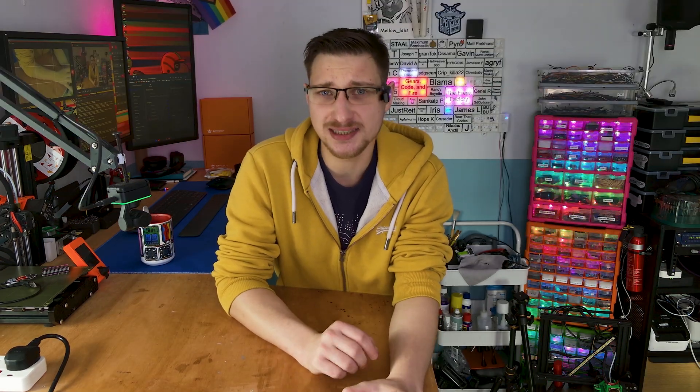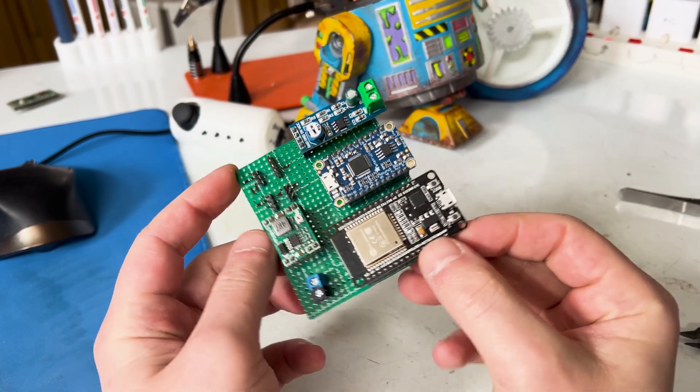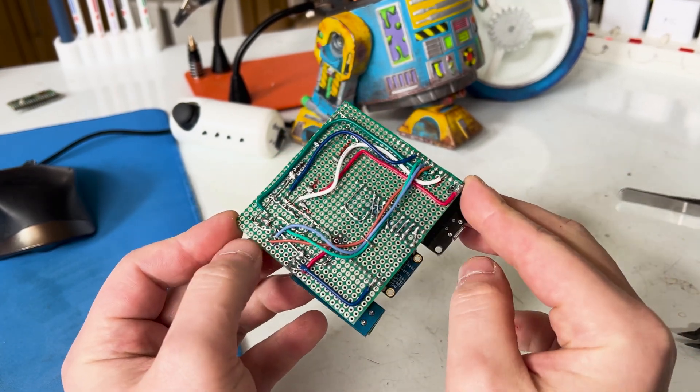I like adding sounds to some of my projects, whether it's a toilet that wants you to poop in its mouth or a screaming droid — it just adds a little bit more personality. Unfortunately, I'm usually space-limited in my projects. I used to use an Adafruit audio effects board with an amplifier and a speaker, which ends up bulking in size, so I end up just skipping the whole thing.